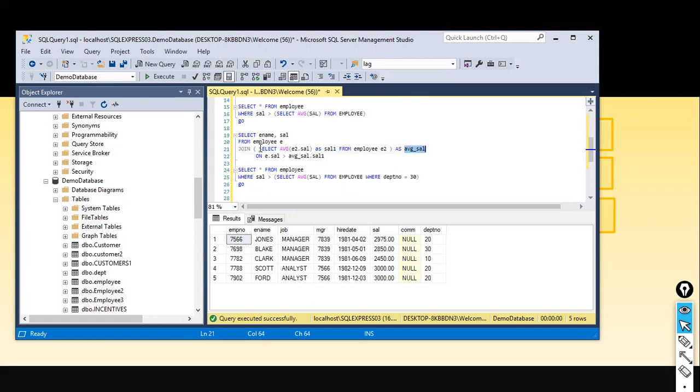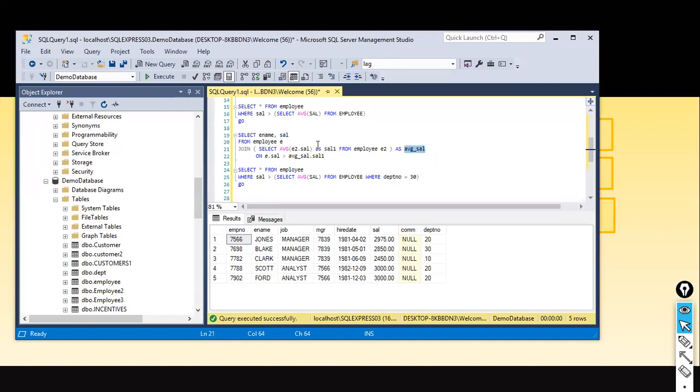In the join, usually followed by the join we specify the table name. Instead of using the table name, we have used the subquery itself. The output of the subquery, the average salary, will be called AVG sal. So this is a kind of table name.